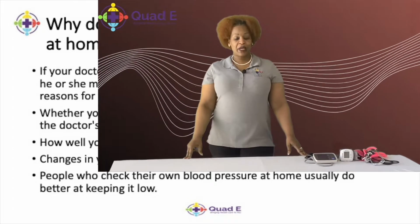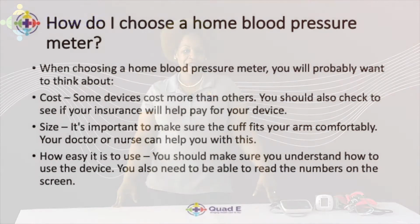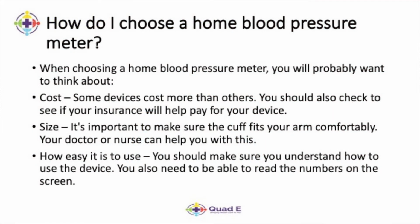When choosing a blood pressure meter, you would want to think about a couple of different things, okay? So cost, size, and how easy it is to use. Some devices cost a little bit more than others, but check with your insurance because they may be able to cover it. That way you won't have to come out of pocket at all.